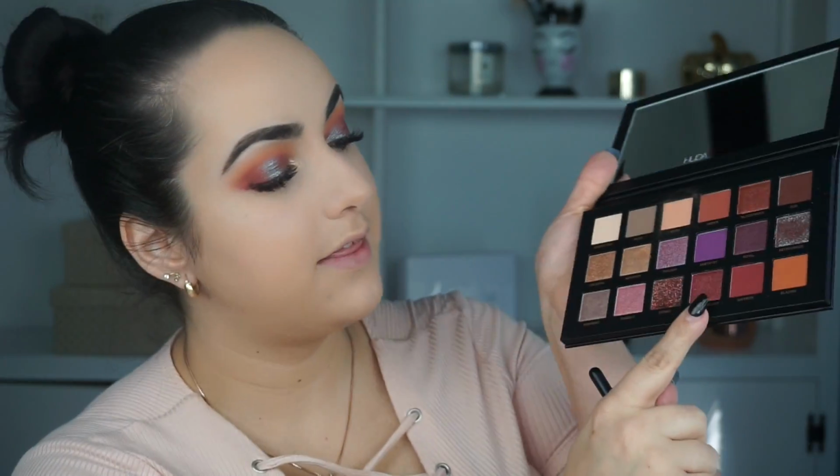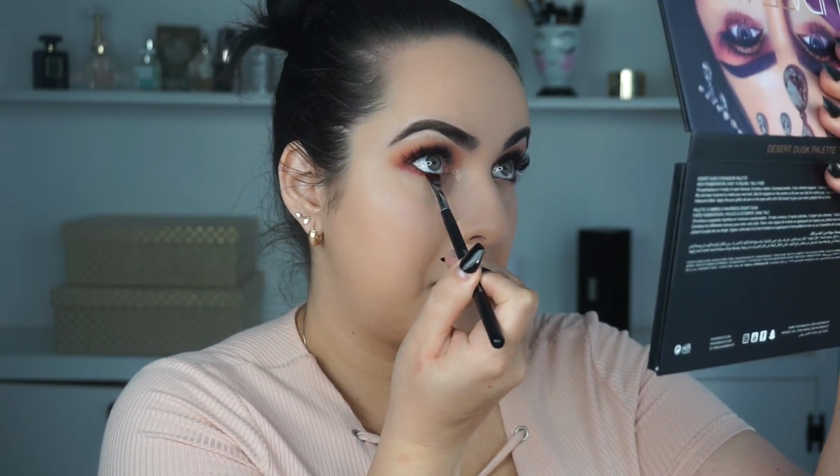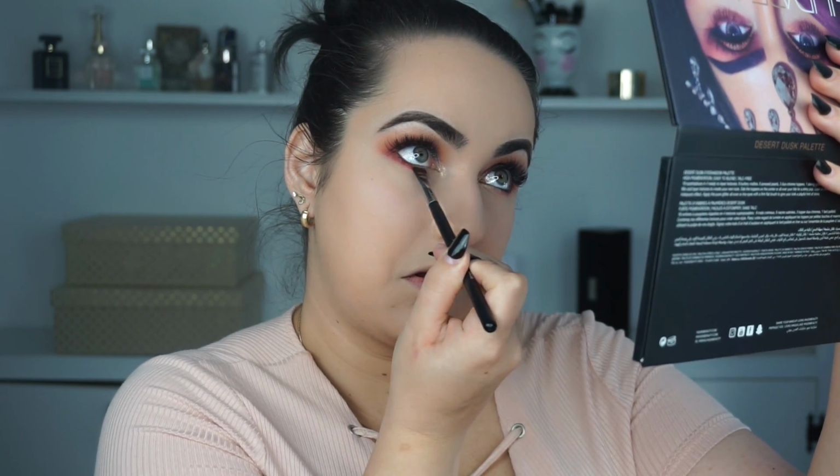And we are going to put it right underneath our lash line. And I'm only going halfway in. I'm not going all the way in. So I think I'm going to grab this color right here. It's called Turkish Delight. And I'm going to put that one the rest of the way in underneath my lashes. Which, by the way, that color is everything and more. I remember now swatching it at the store and being wowed by it. So let me see if I can do this here so you guys can see it better. It is so, so beautiful.